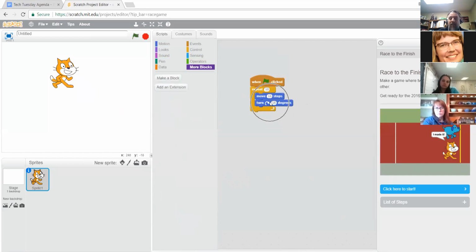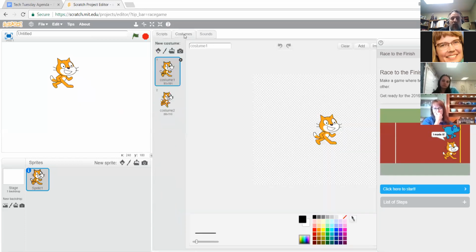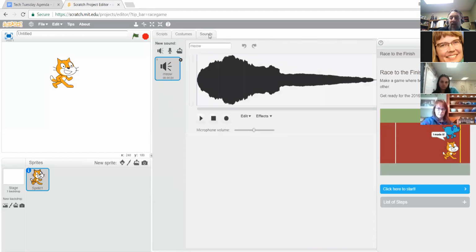Not only can we affect the scripts, but we can also modify the costumes. There's tons of pre-built costumes in here. I know it's a free thing, so you would think that it was sort of the bare bones version, but they've really supported it with a lot of additional graphics and additional things like that. There's also a bank of custom sounds, but because you have your own custom sound editor, you really have the freedom to make whatever sounds that you want.